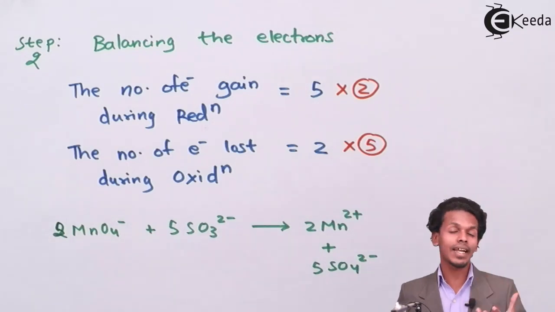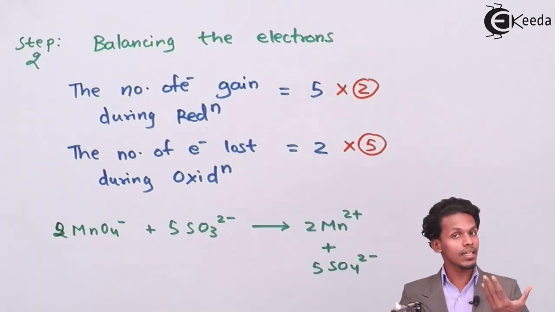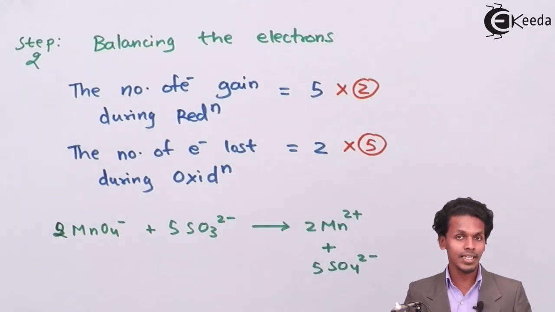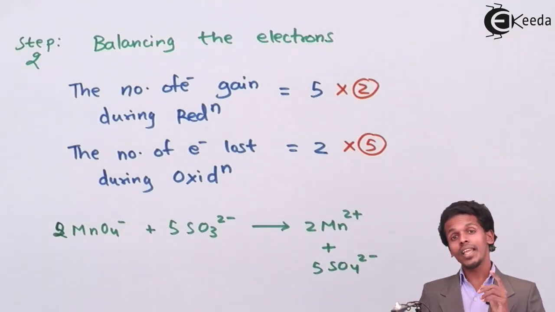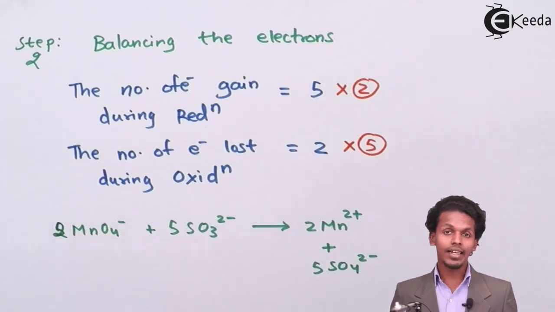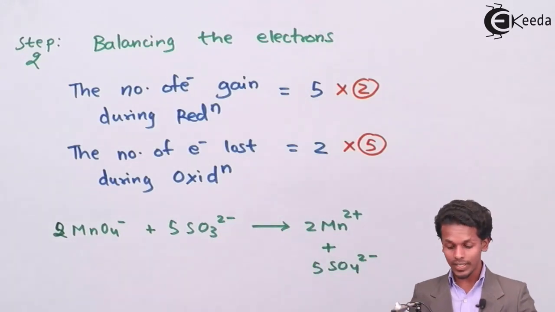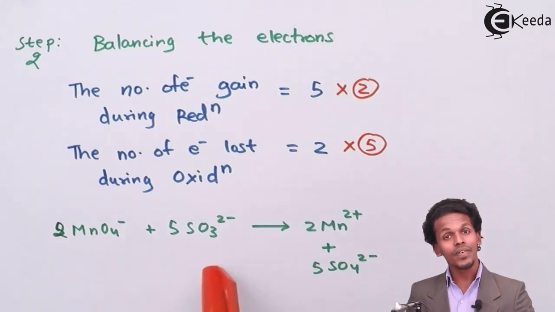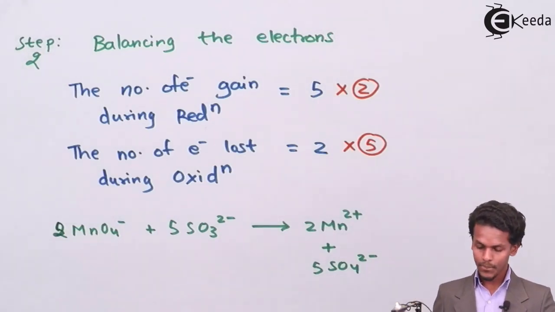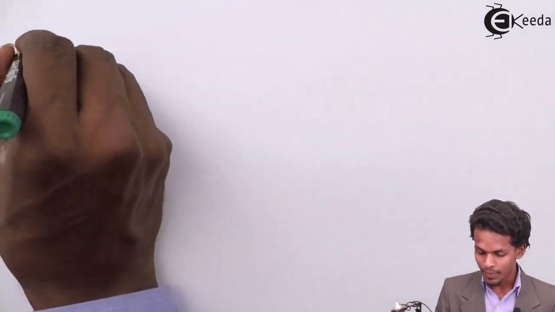So this was the second step that we did, but the next steps are also remaining. There are many steps that we are going to do so as to balance the overall reaction. So let us move to the next step. But we have to remember that our recent reaction which is balanced electronically is this one, not the earlier one. So we have to consider this reaction itself, and we'll head forward with the help of this reaction only. So the next step would be step number 3.